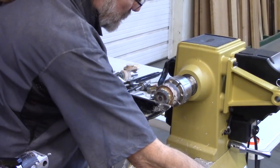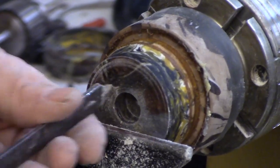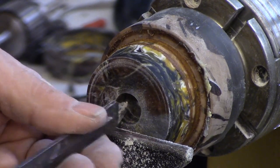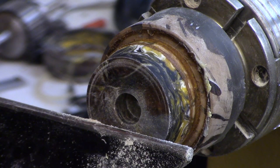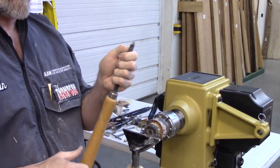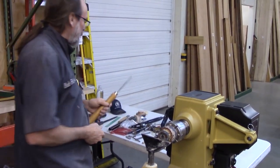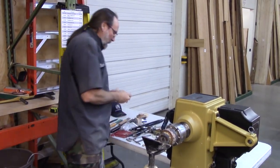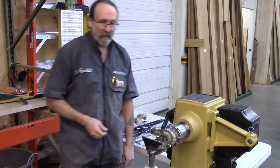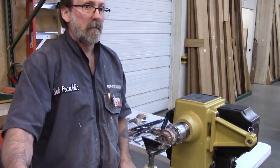The key is, you've got to have your tool rest all the way up as close as you can to go in, because you don't want that to overhang over a half an inch or so where you're asking for trouble. You're going to break that tool. So it's kind of risky to do something like that, but it does work. So if you can't afford a boring head, there's ways to do it. And that's how I did them for years, with that lid box tool to fit the lid on a box.